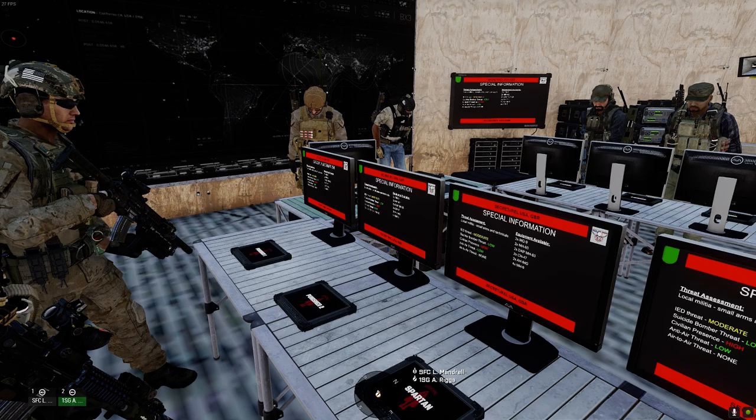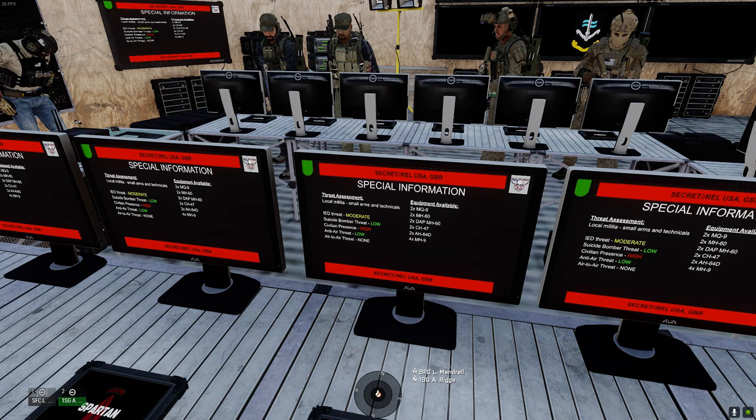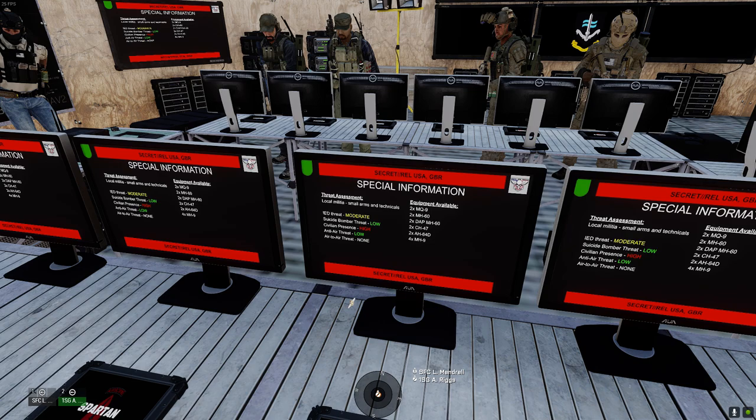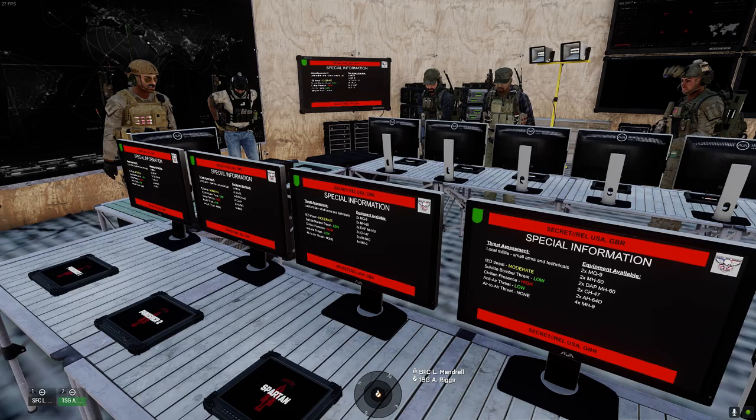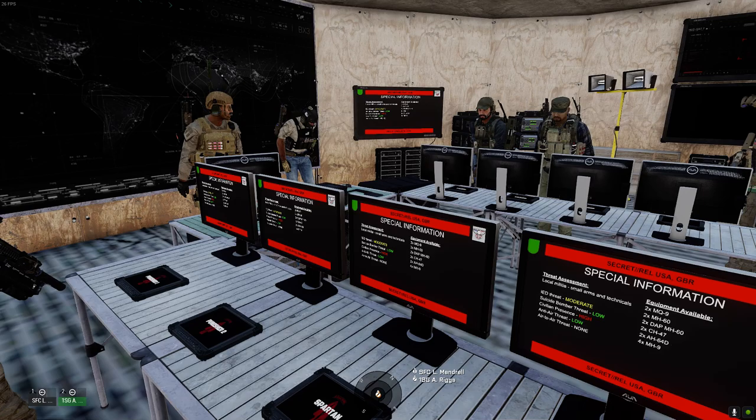All teams, remember that the IED threat right now is moderate, so make sure you have your mine detectors and your Rhinos on your vehicles down and working. The suicide bomb threat is low right now, but civilian presence in both AOs is high. So remember your civilian interaction training and attempt to minimize civilian casualties and collateral damage. Air-to-air threat for you, air, is low. And the anti-air threat is low as well.